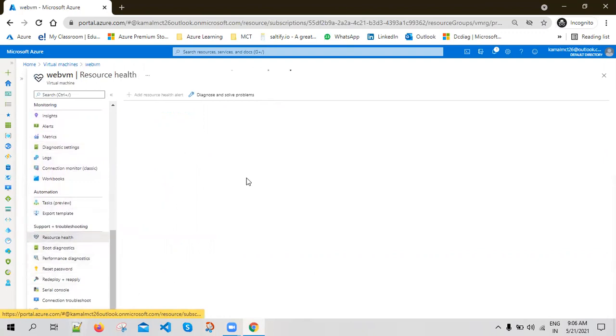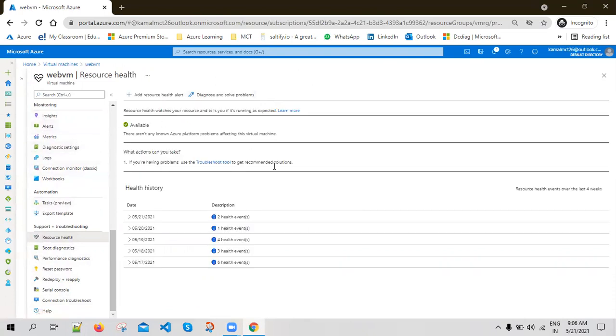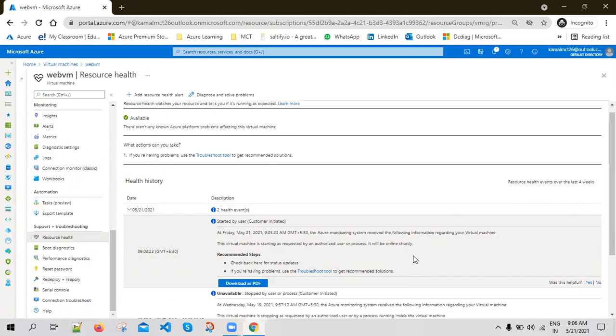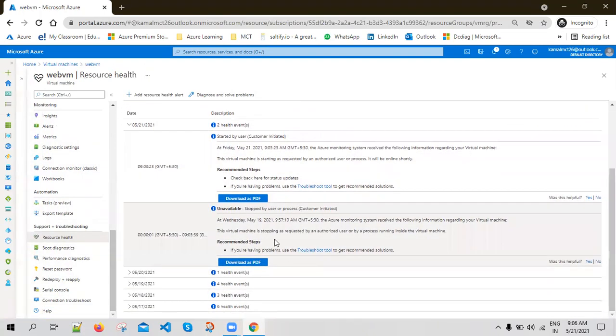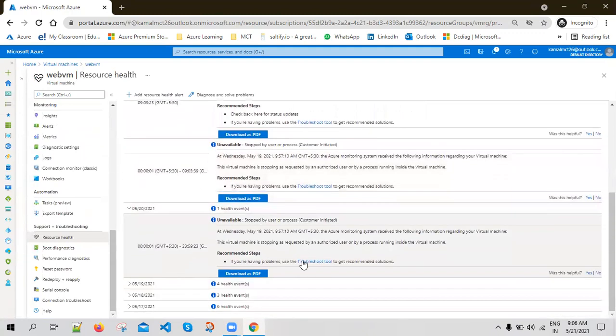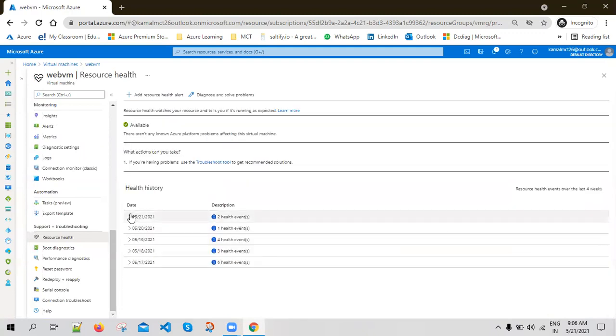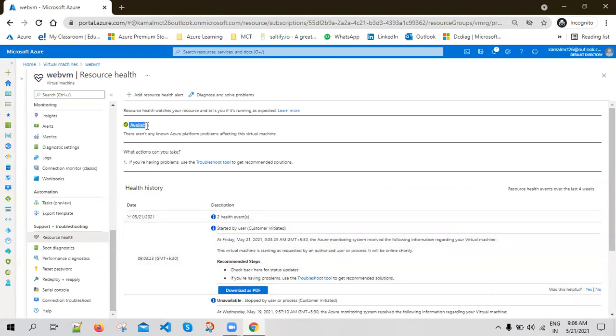Going to this one, resource health, I think you guys are already aware of it. We discussed it last time. It will tell you what the VM status is. You see there are a few health events. If you expand this, you can see a customer initiated event, which means that I've shut down the server from the OS level, and there is an event generated here. You can see start by user process. And if I expand this one as well, you can see. So in case there is any outage from Microsoft, if your VM is impacted, you can see such events here, and your VM health status will change to unknown or unhealthy.